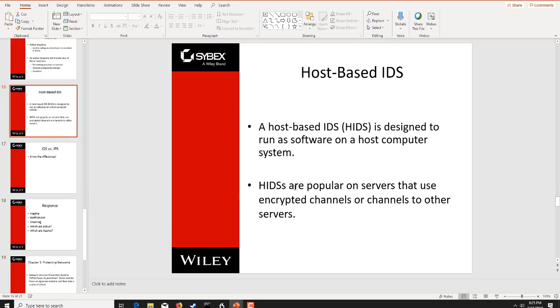A host-based IDS/IPS is basically going to be sitting on a server or workstation or device, and it is going to be looking for these signatures as they come into the end device itself. Typically calling itself a HIDS, H-I-D-S. It's designed to run on an endpoint system. They're very popular on servers and workstations. You can buy them off the counter as well.